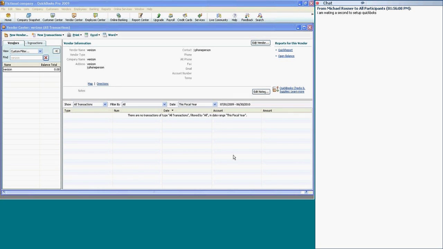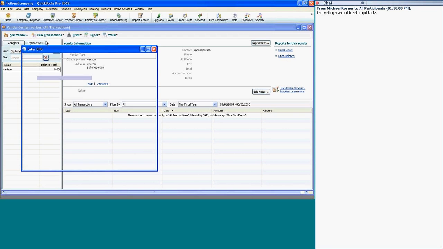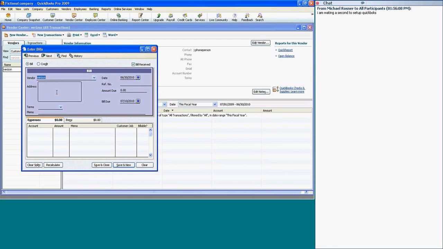Okay. So now over here, what we've done is we actually have set up the companies, and for instance, over here we'll create a new transaction. So Verizon has sent us a bill in advance for the service. So we'll say this number 1001 is due then.